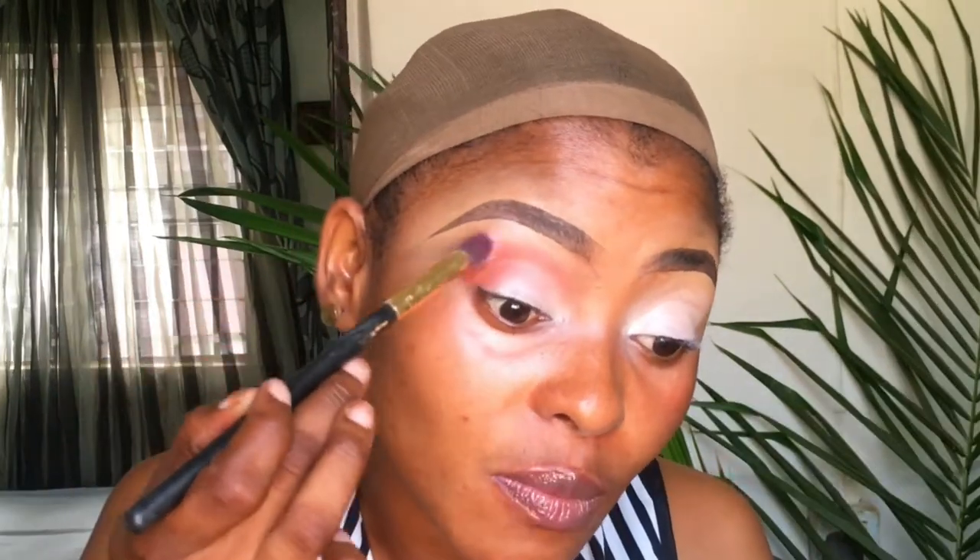With the same brush I used blending my eyeshadow base, I'll be going in with this orange shade from the Debbie Luster nude palette, taking that to my crease as my transition color. I'm just tapping this right at my crease to get the desired pigment, then blending into the inner corner of my eyes. Always go in with a little amount of eyeshadow because if you put too much, you'll find it difficult to blend out. So I just blend, blend, blend.